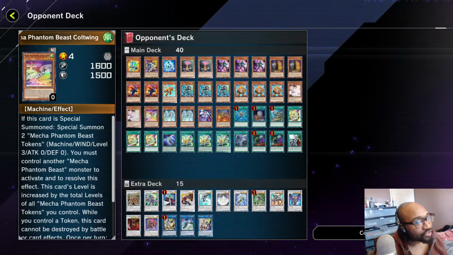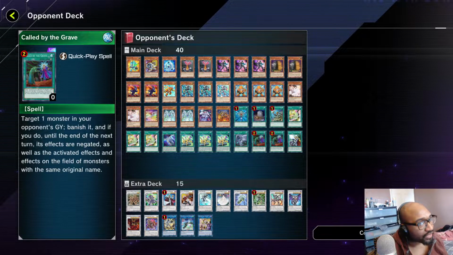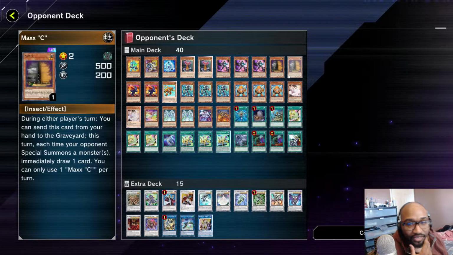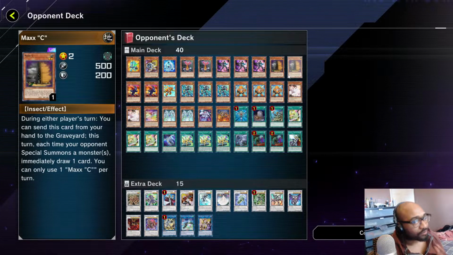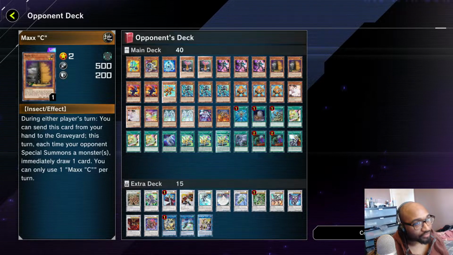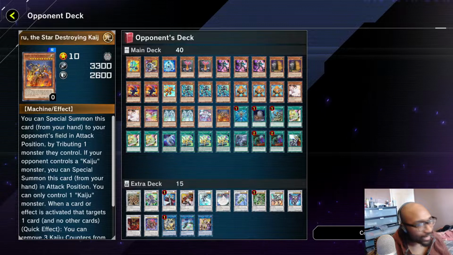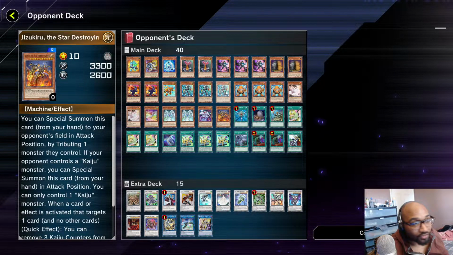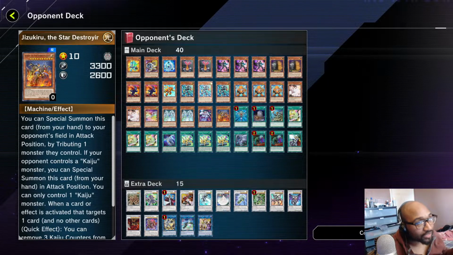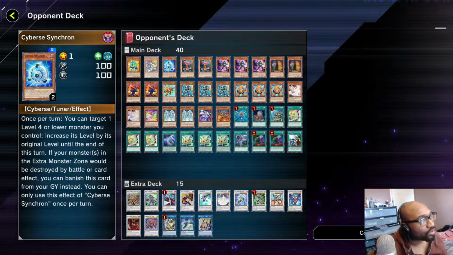He really can't. So you can see he has the 2 Call by the Graves. I think he'll probably run only 2 Ash, and 2 Maxis, and that's just this guy's version. It doesn't mean that this is how everyone does it, but you'll see that a lot of it is other cards. He even had 1 Kaiju in here, but he can't run too many other things. It's very combo centric, but it runs off of a lot of things that can make the combo happen. So you really want to stop it. If you can True King it or something like that, or you can bring out something that banishes, that's going to be your thing.